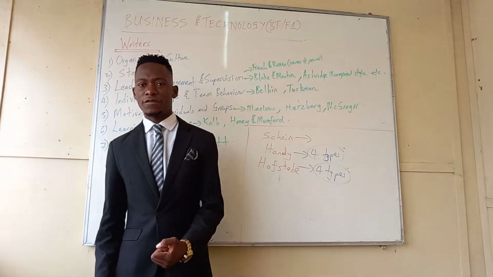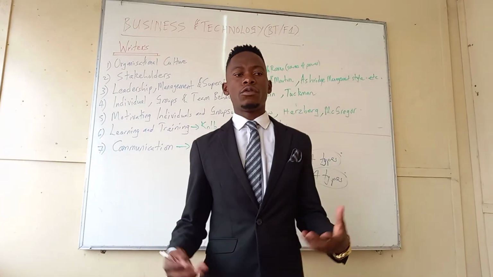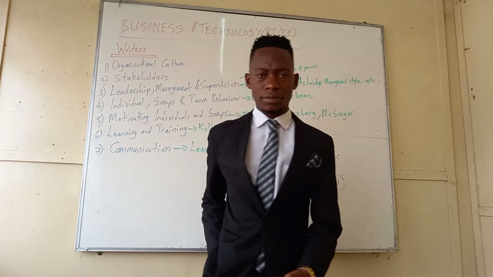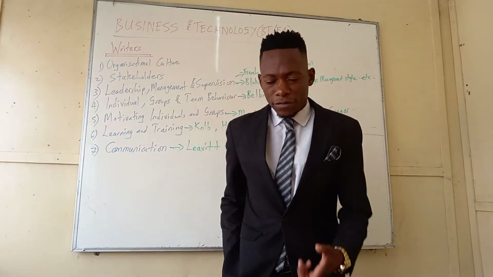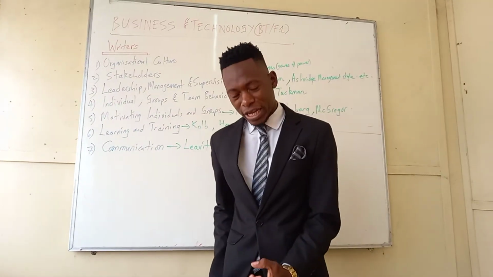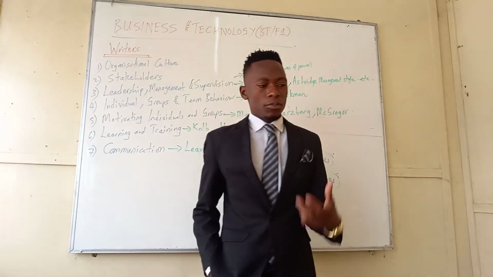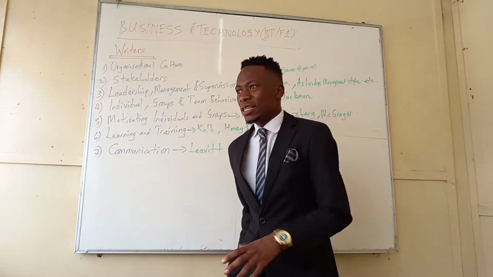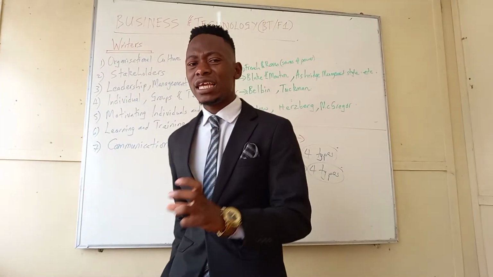Number three, we have individualism. Individualism can be high, it can be low. If you want to know the culture of the organization, you can just look at individualism. Is it high? Is it low? If we say the individualism is high, that means the employees are willing to work individually. Why would they want to work as individuals? It is likely that they will be skilled. It is likely that they are good at what they will be doing. So they don't need any help. So there is high individualism.